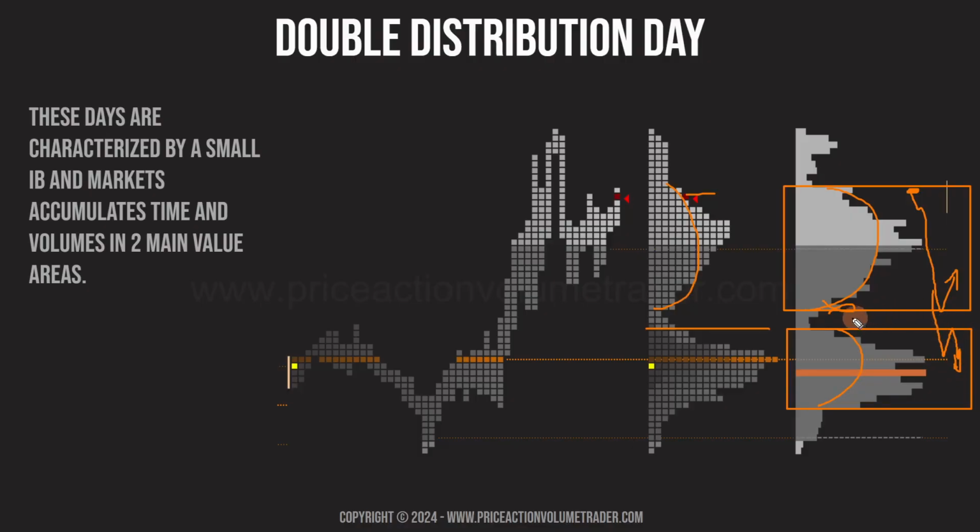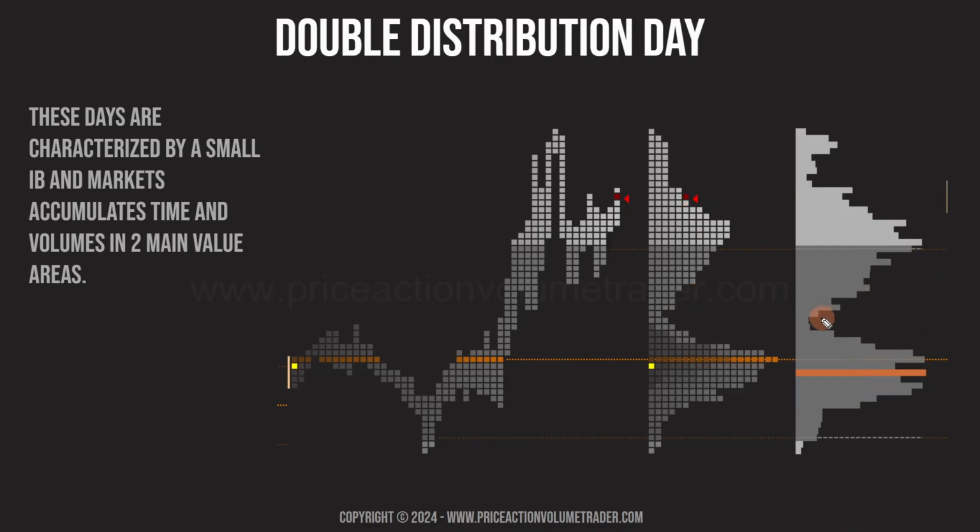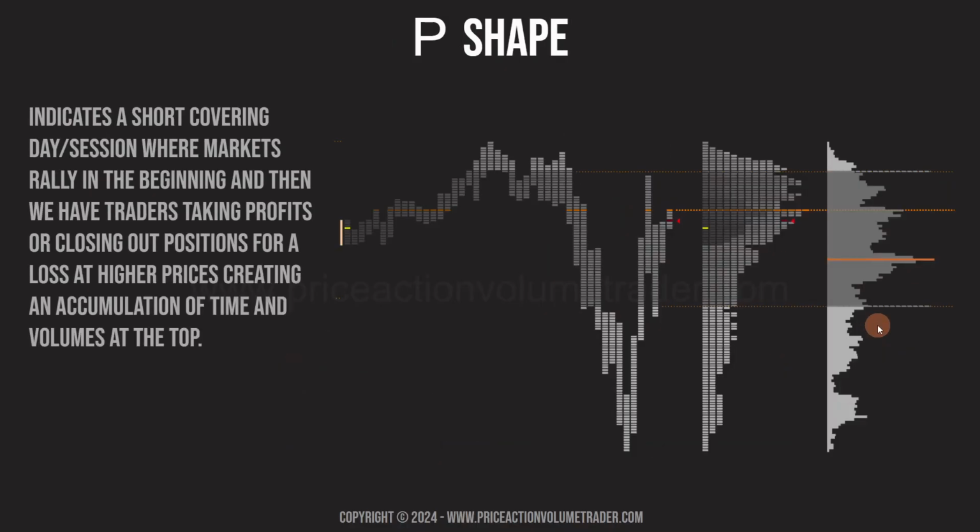So we can just play with these two zones with this low volume node area as sort of the not defined area where we're going to see either rejections and reacceptance into this area or acceptance into the bottom area, and then we would just be playing retests from the extreme edges over here. Okay, but we'll talk about more of those strategies later on.